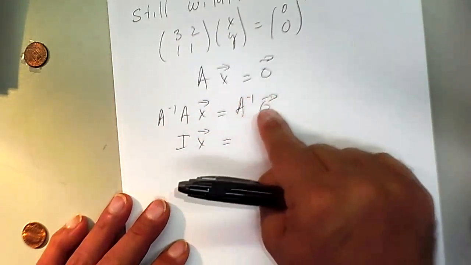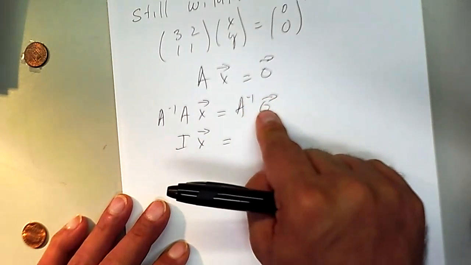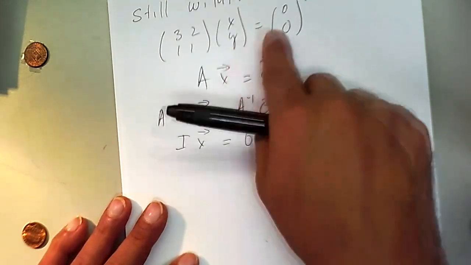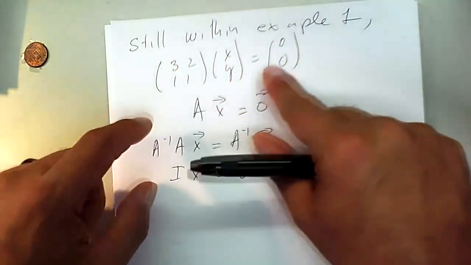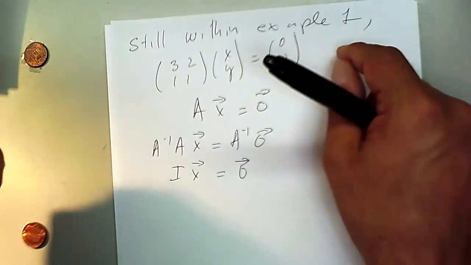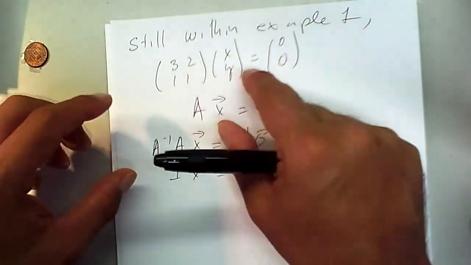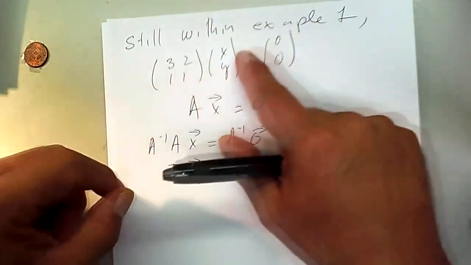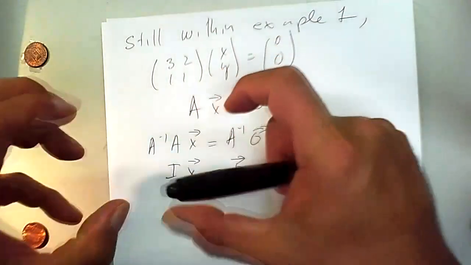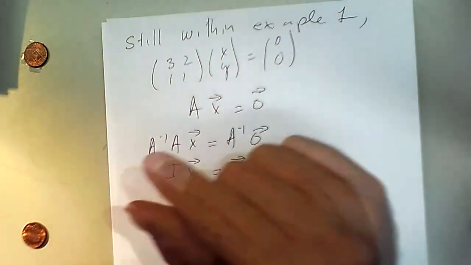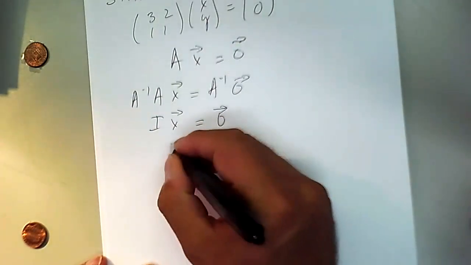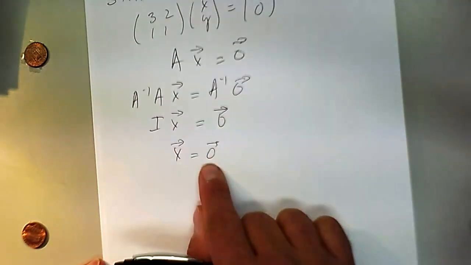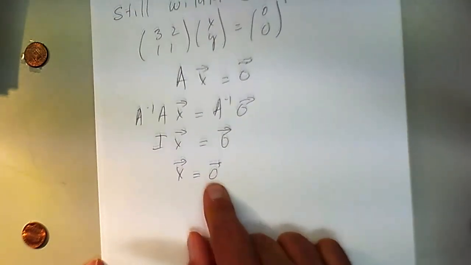Now, this guy is going to be 0. Anything multiplied with 0 will give us the 0 vector. And the size of the matrices is correct, so we have a defined multiplication. It could be that one matrix is 3 by 2 or 2 by 3, and then it doesn't multiply well with the other matrices, which may not match the sizes correctly. But in this case, everything matches well. So what this is telling us, because the identity times x is x, is that x is equal to 0. So we do have one solution. Actually, we do have a solution.